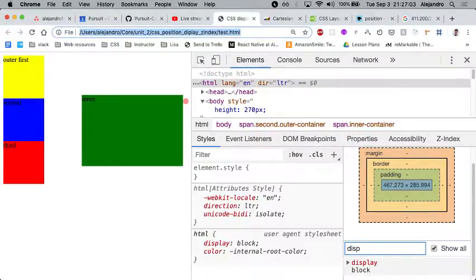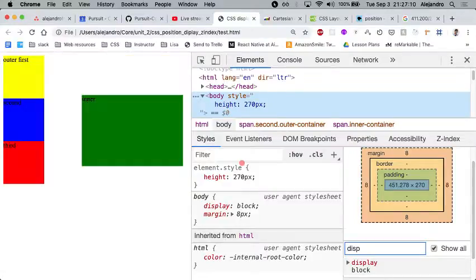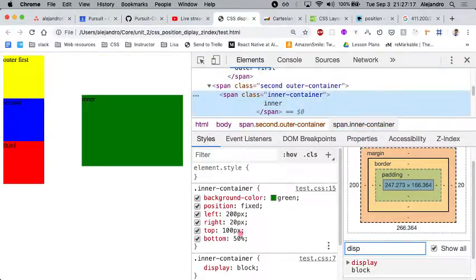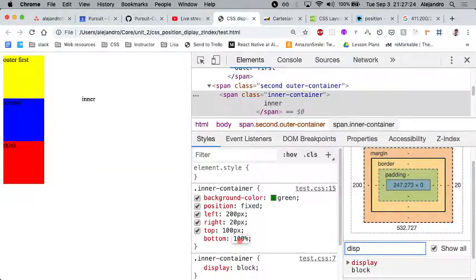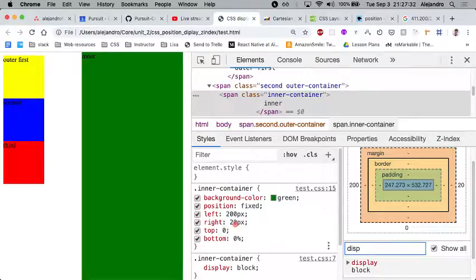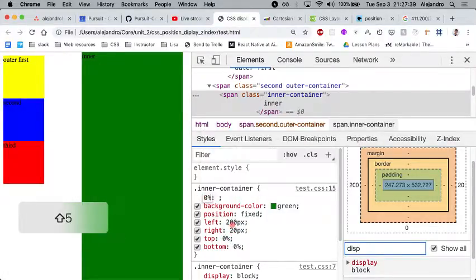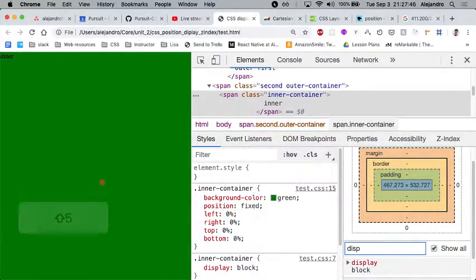If you want to check if that is correct, let's make everything 100%. You mean like the body? Top, left, right, bottom. Oh, that's a good one. So let's try that. Inner. Oh, but then, no, you mean 0. Because if I do 100%, then it disappears. But if I do 0%, 0 here. Let's do like 0%. That covered the entire page. So that was a good way to verify.